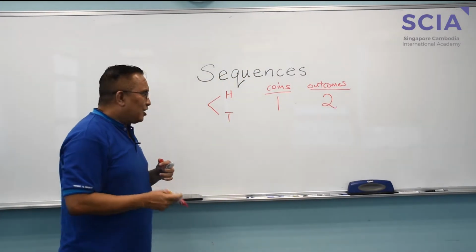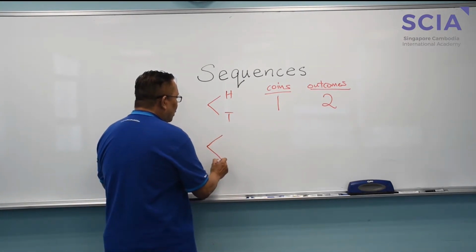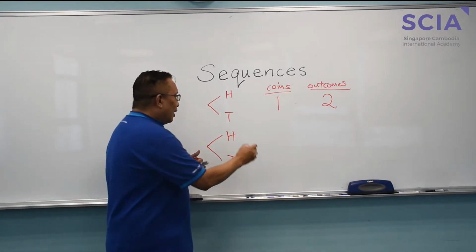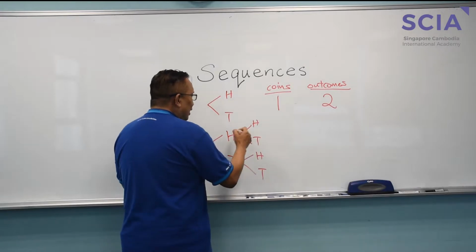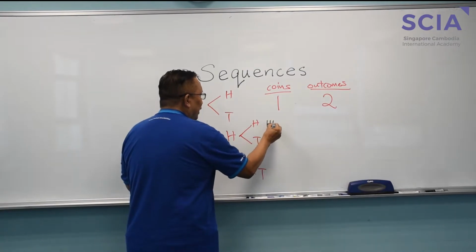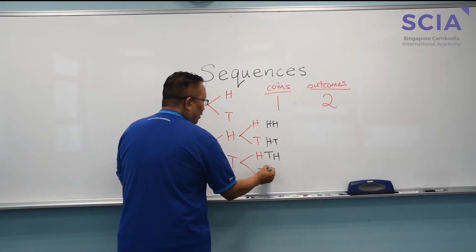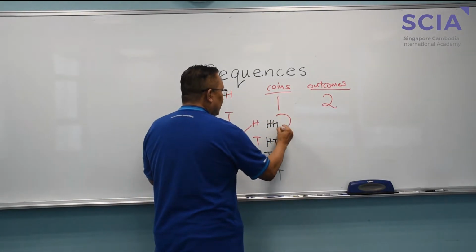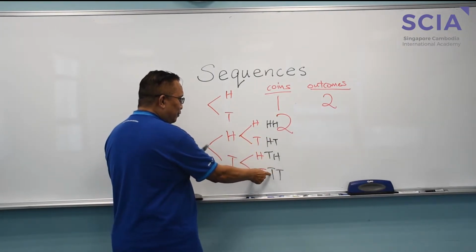We have done this. Then if I have 2 coins, one coin, another coin, what are the possibilities? I can have with one coin either head or tail, and with another coin I can have another head, another tail, another head, another tail, and so this branch, head, head, I can have a possibility of head, head, head, tail, tail, head, and tail, tail. Meaning that with 2 coins, I can have 4 possibilities. 1, 2, 3, 4.